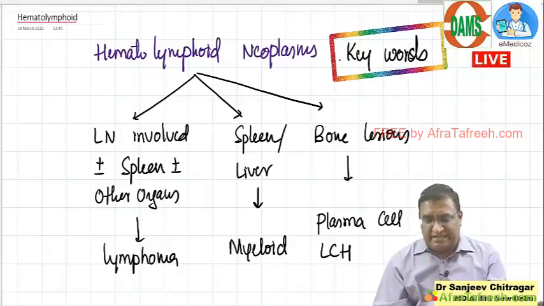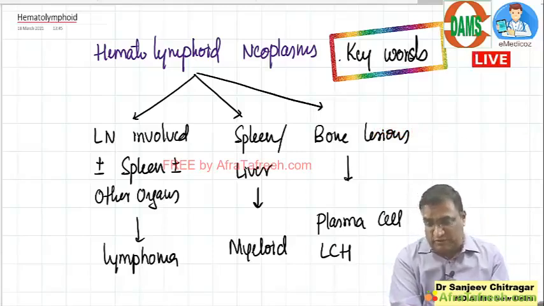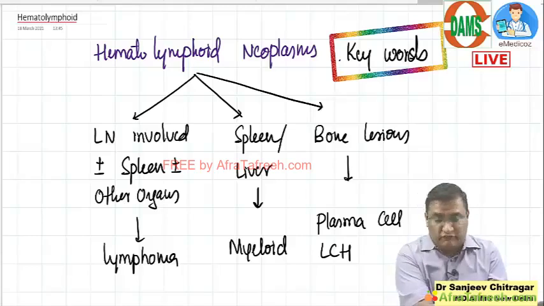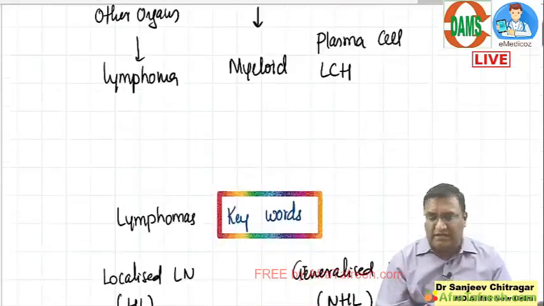Plasma cell or LCH. The worst type, if at all given, will be collecting duct carcinoma, or carcinoma of the duct of Bellini, that will be the worst type. Otherwise, clear cell is poor. Apart from that, clear cell is poor.